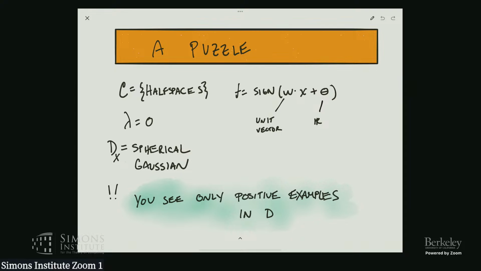In PAC learning, you would just output positive, like the constant +1 classifier, and you'd go home for the day, right? But in TDS learning, maybe D prime puts weight on points that are not labeled +1. And in a way it almost seems like, what can you do here? All you saw was +1. How can you guarantee me or say something about a classifier's performance on D prime? I don't know anything about D prime. What can I do?